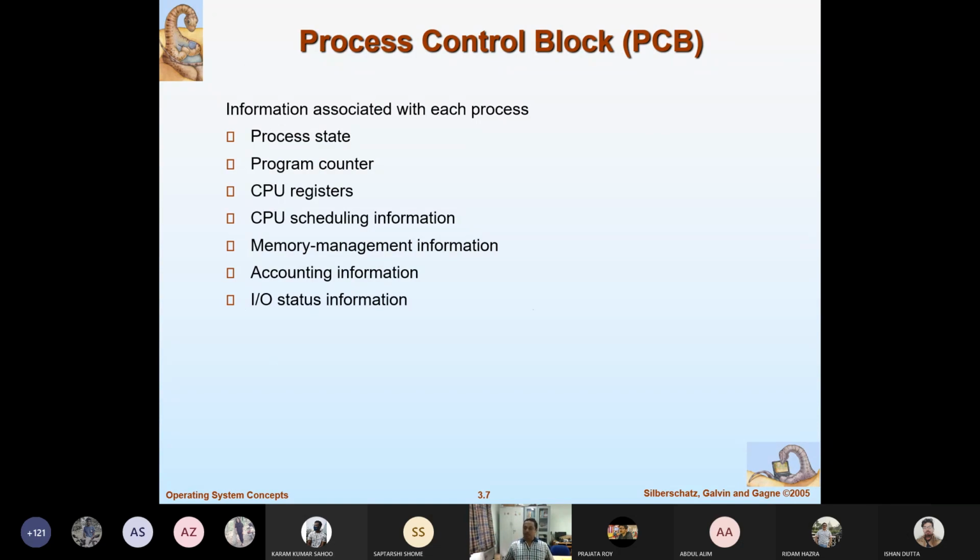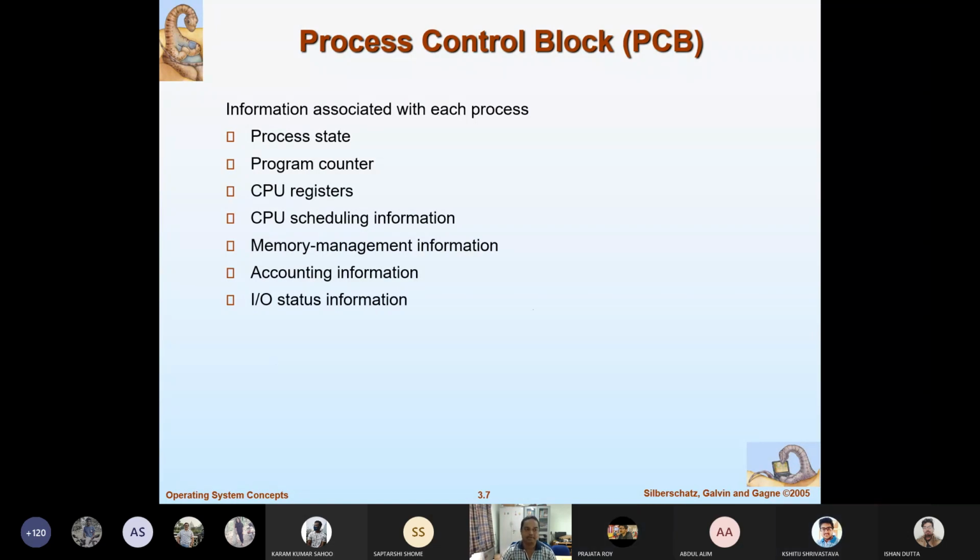What is program counter? Can anybody tell from your computer organization's point of view? Sir, it holds the address of the next instruction to be executed. Good. It holds the address of the next executable instruction, right? Did I say it correctly?